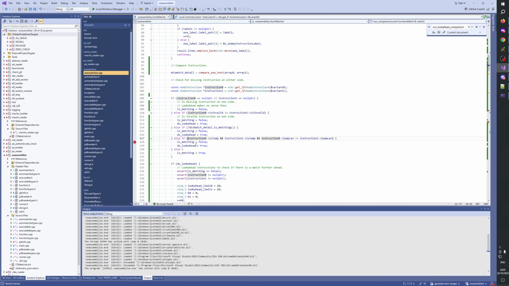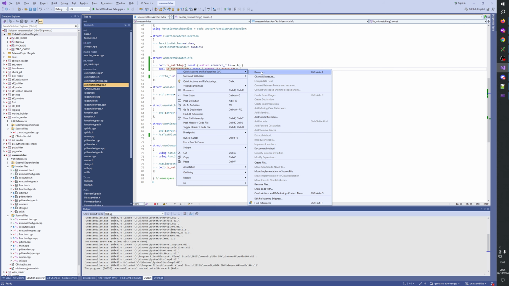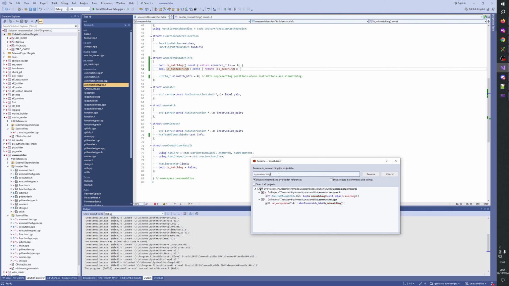Okay, so what we can do then here is has jump len mismatch. We rename this to is mismatch. Maybe we should rename it to mismatch bits. Let's call it is mismatch.